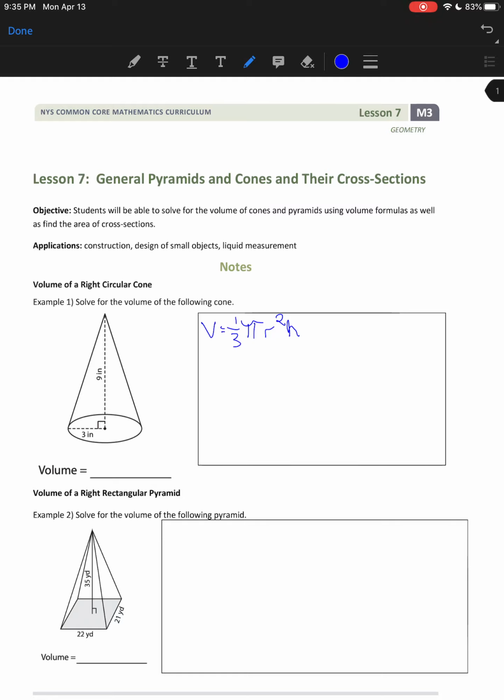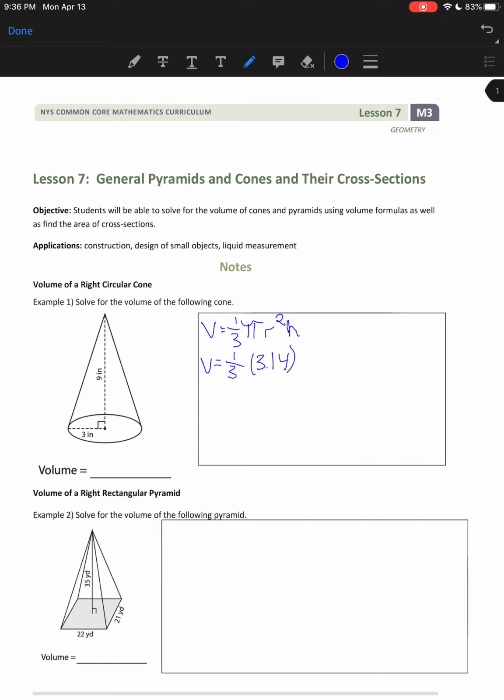So let's take a look now. We can rewrite the formula with our numbers. Volume is what we're solving for, so that stays V. 1/3 is just part of the equation, right? Pi again is also just part of the equation. I'll use 3.14 for pi here, so we can replace that. That's just an estimate of what pi is.